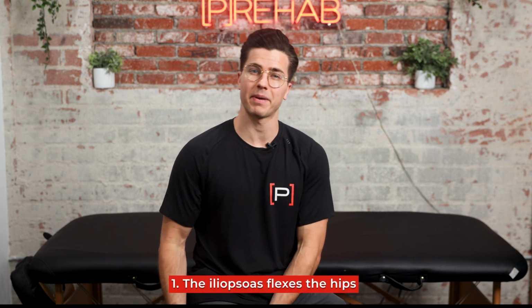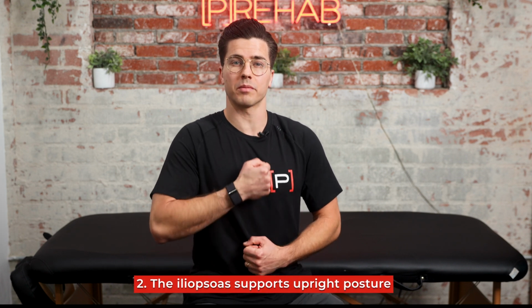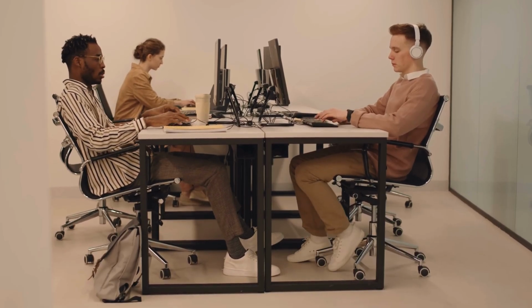So a few things we need to consider when training the iliopsoas. Based on its attachment at the spine, the pelvis, and the hip, the iliopsoas has 2 main functions. Yes, it is a powerful hip flexor, but it also assists with maintaining upright posture. It works to keep our spine stable during hip postures and hip motions. This includes sitting, walking. So we develop these tight or stiff hip flexors after sitting, not necessarily because they're sitting in a shortened position, but because they're being asked to stabilize in a shortened position.